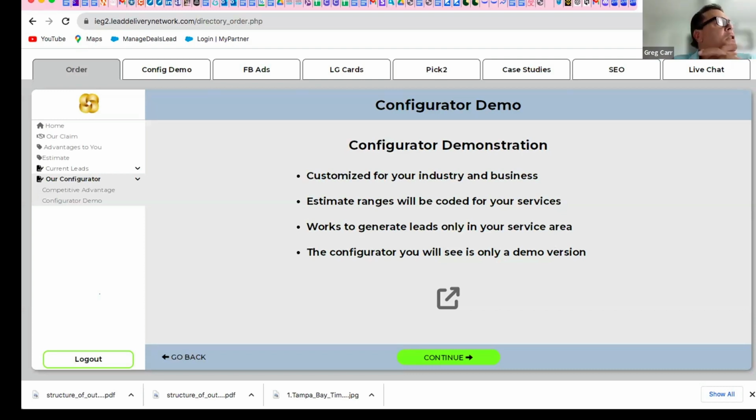Would it be important to you, Sam, if there was a way to convert higher rates of your traffic into more sales opportunities? Obviously. And so if there was a better solution to do that, would that be something you might be interested in? Obviously. Well, let me show you a configurator. Okay. So you got the answer to your first question, how many visitors, but you did not get an answer to the second question.